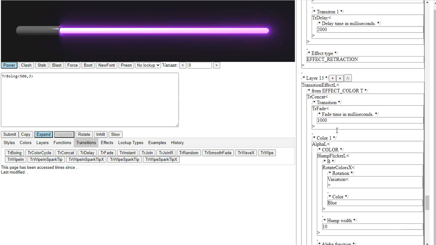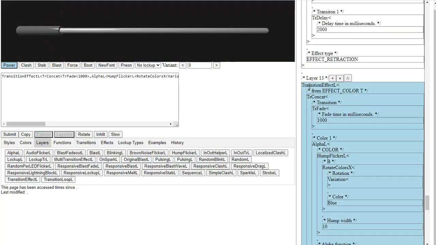I can go back up. And to preview any box, you click in the upper level of it. So that's now my transition effect. So now I can check how quick that Preon's going to go. Now I've cut the time in half, so it's going to only be visible for half the time. So that's what that would look like.